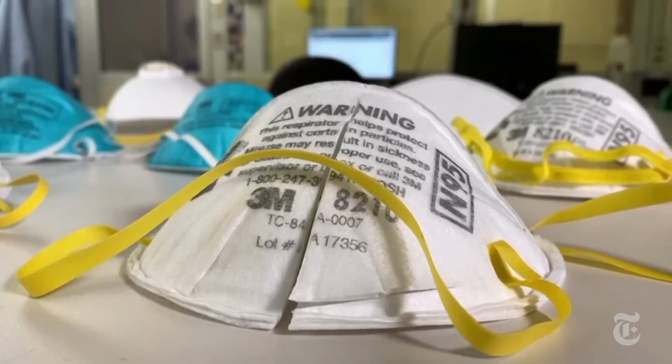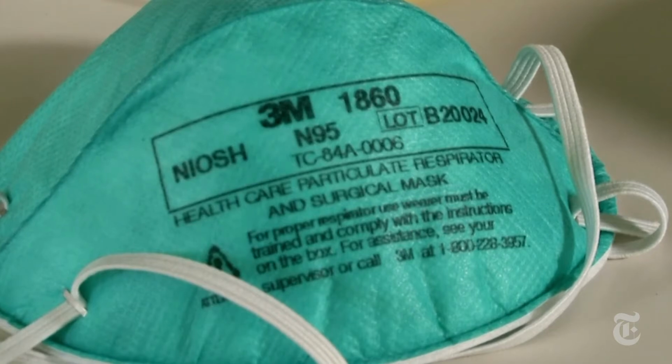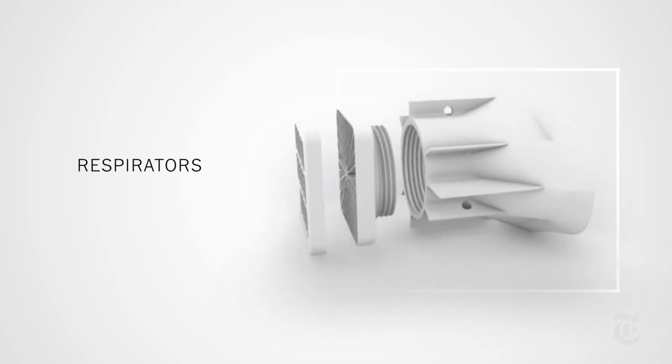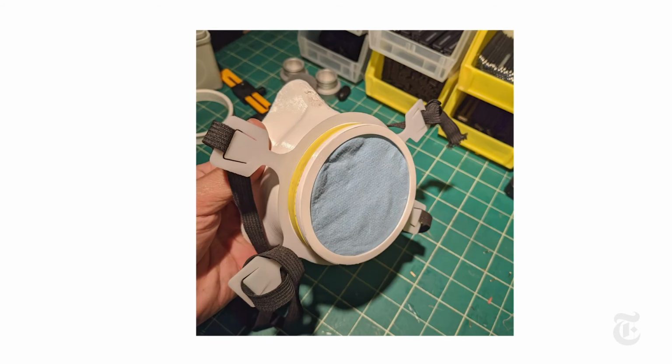like they needed them. Another critical piece of equipment is the N95 mask, and the supply is dwindling fast. Nick and his team are designing a robust alternative for this mask that can hold any filter material and be mass-produced. It is easily printable. This one is used in medical situations where there's an actively infectious patient. So nursing homes or obviously ICU units would be the target to receive these. These are really hard objects to manufacture because you're going to give it to a nurse, and then I want to be really confident that it will not let a virus through, right? This equipment is not approved by federal agencies, but the designers are testing their respirator prototypes for safety. That was basically almost the first question that was asked, right? Can we do anything that's actually going to be safe and helpful?